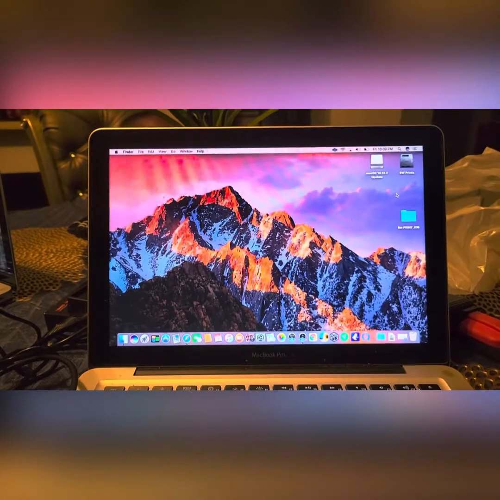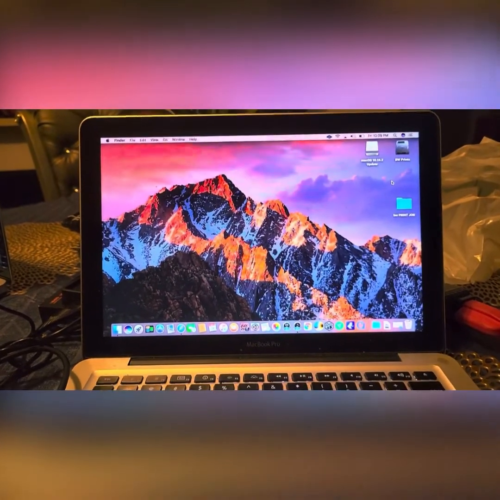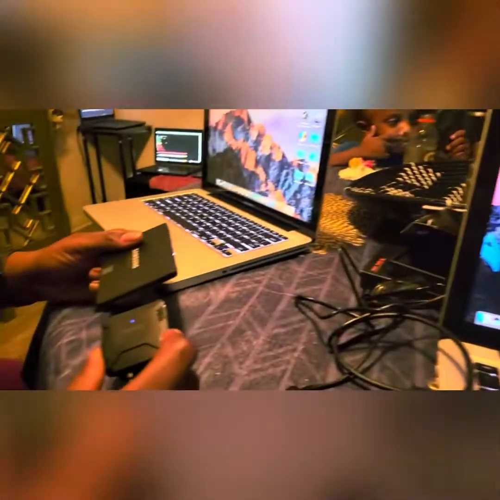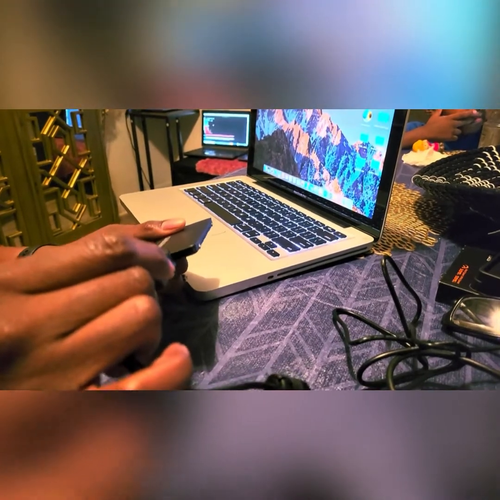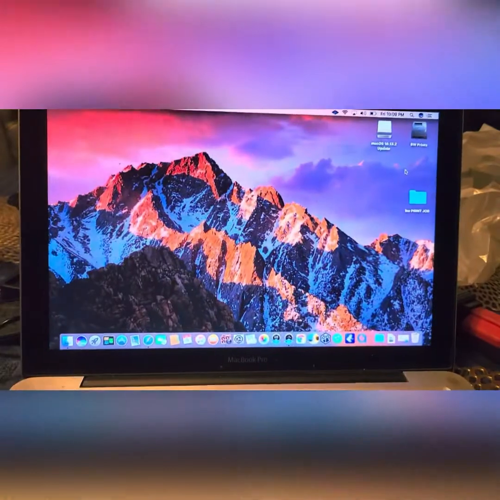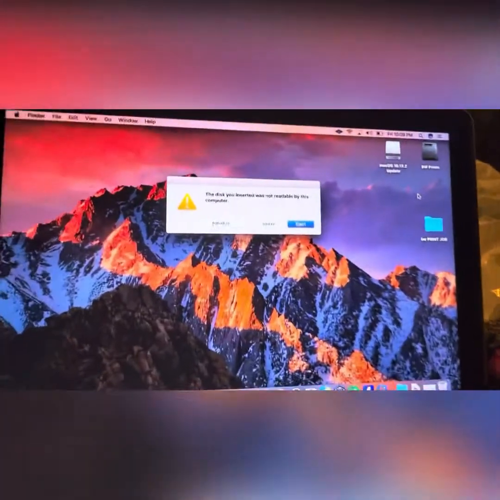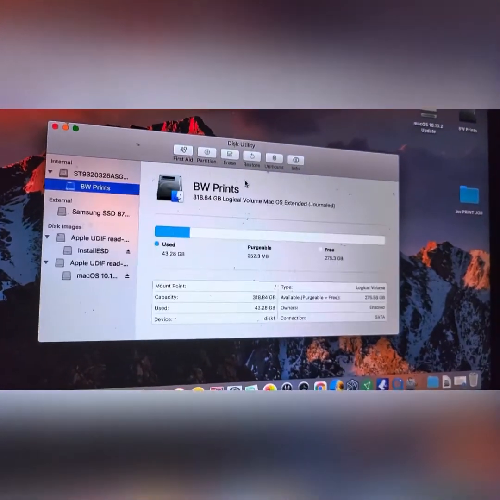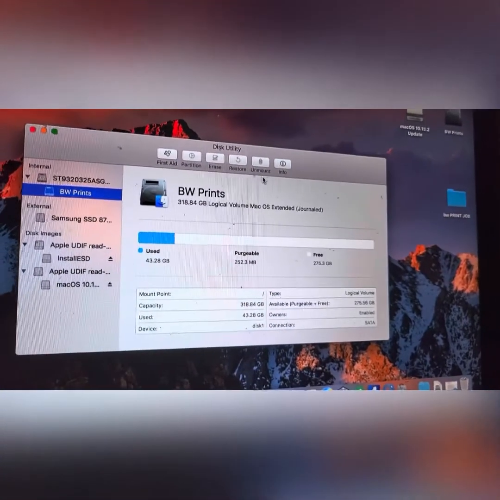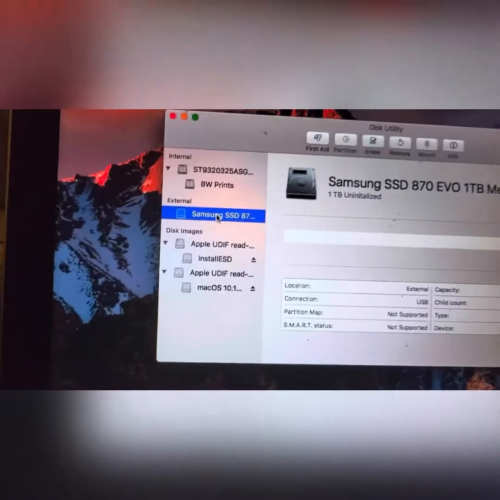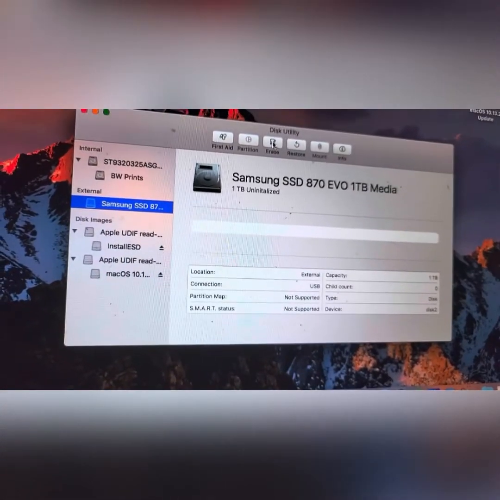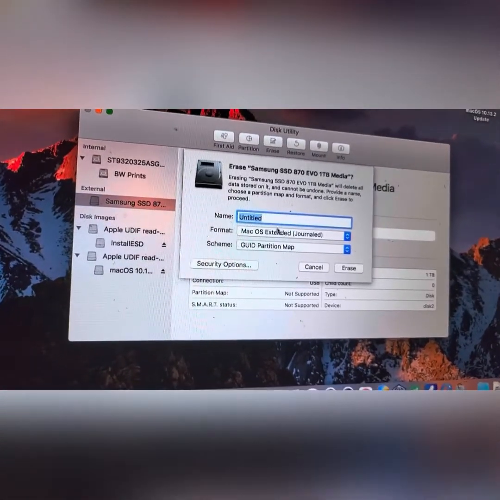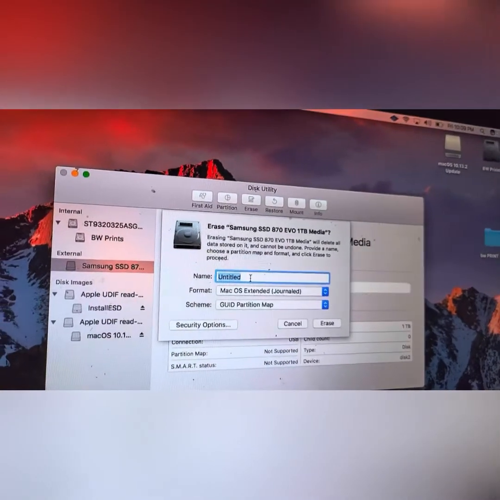Okay, so now we're going to do the installation of the software onto the second drive for Catalina. My wife here is going to connect the adapter to her hard drive, and it should read on my computer still. Yep. We're going to press initialize. And this is what I was telling you before that will make sense. You want to click on the hard drive here. You want to press erase. I like to give it a name. I'll call this Catalina.